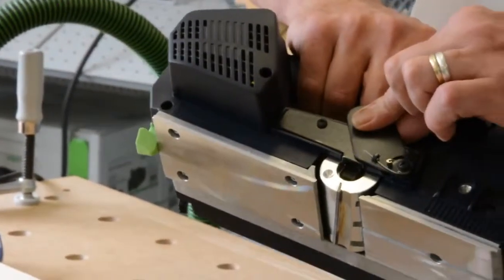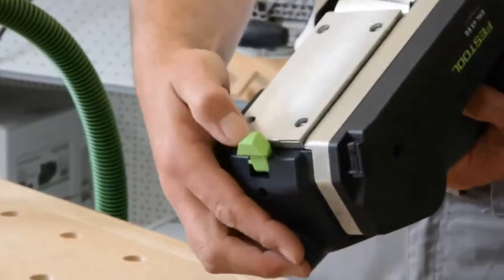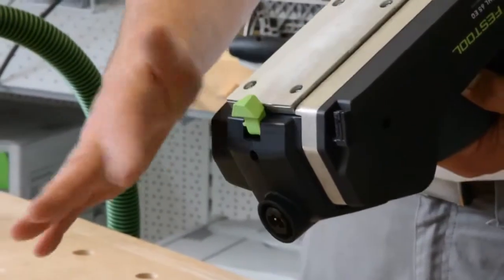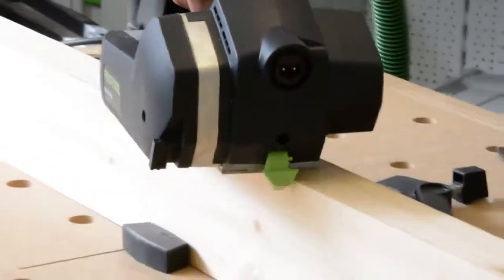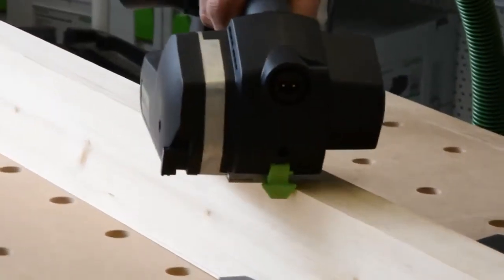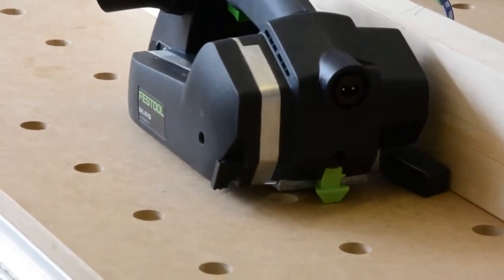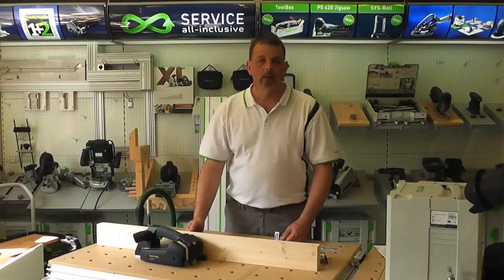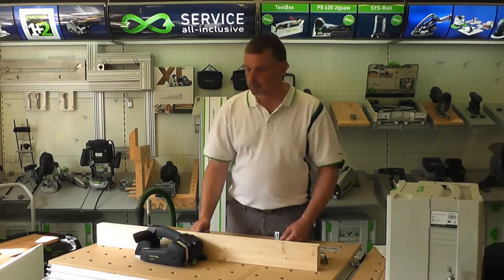On the side we have the edge protector for when we're rebating, and at the back we have a delta foot. That's permanently going to be out, but while we're using the machine and pushing it along, it will automatically flip up out of the way. So when I put the machine down, it flips underneath, and I can put the machine down before the block has stopped spinning. Therefore I can work quickly and efficiently. I don't have to wait for the block to run down.